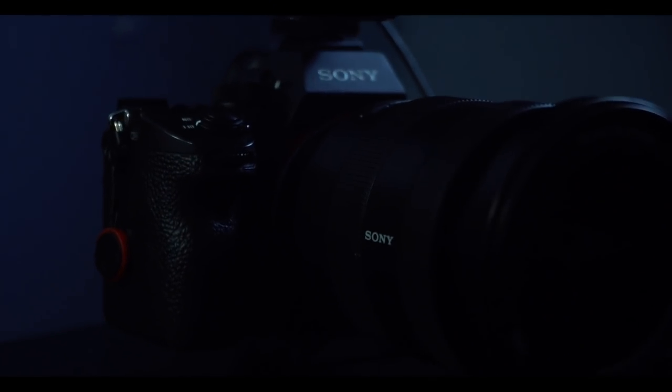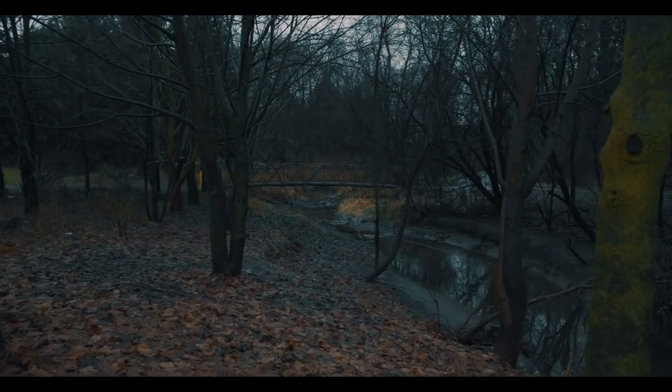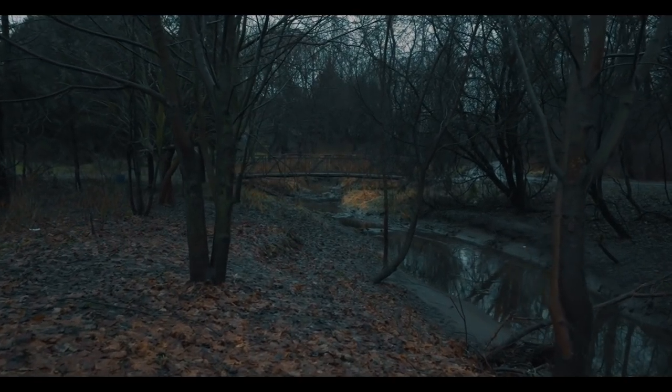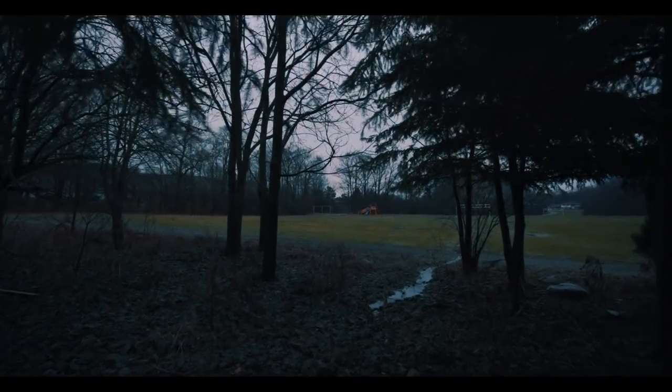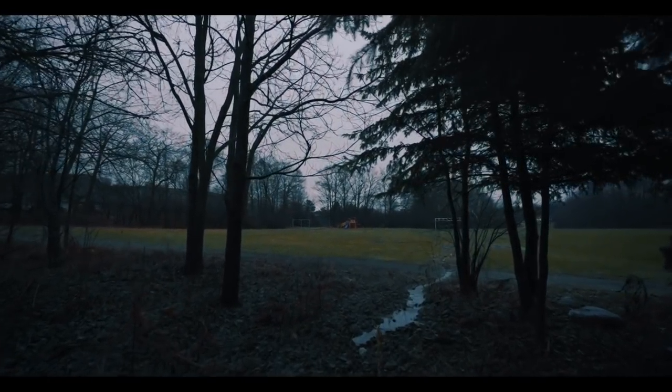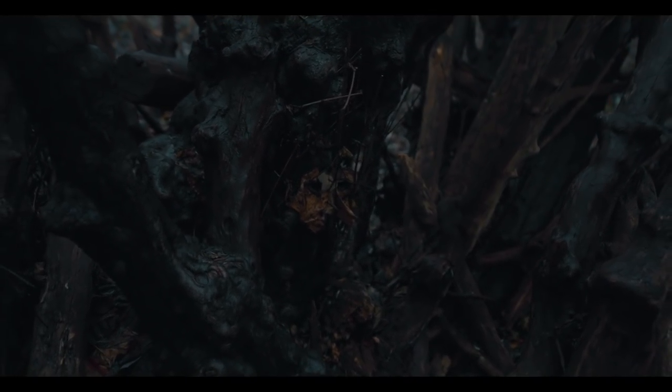Also, I think having a wide angle lens is so important if you are wanting to step up your game. I'm doing a lot of traveling, going to some really beautiful locations, and having a wide angle available is super helpful. And also for me, versatility goes so much further than anything else. Like if there's one thing that is super valuable for me, it's versatility. So I like the fact that I can get ultra wide with that nice 16 mil, but then I can zoom right into a 35 mil at a 2.8 and get really cinematic coverage.